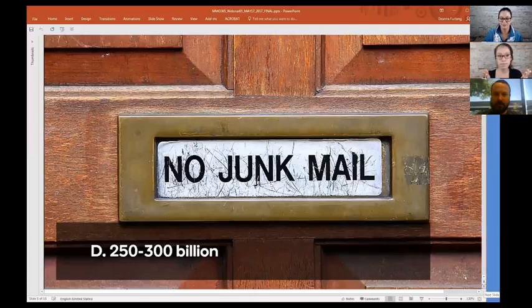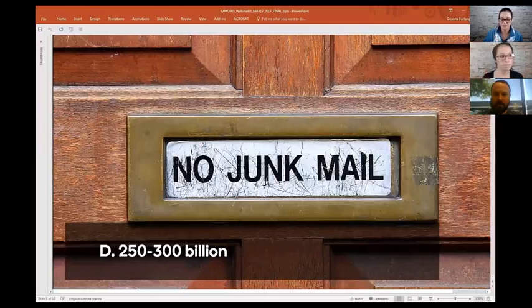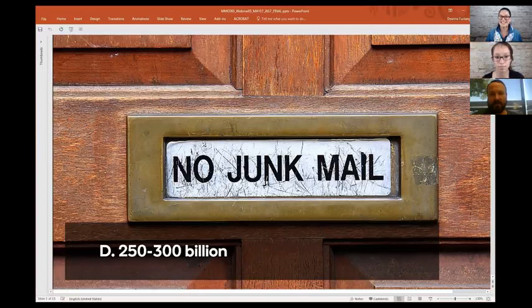250 to 300 billion. This was from a study that was very recently conducted in February of 2017, by the Radicati Group, a statistical organization discussing email. 269 billion emails are sent daily.